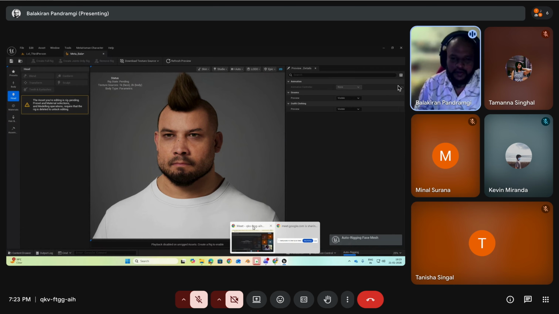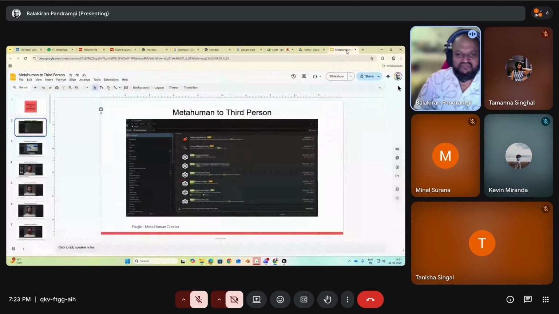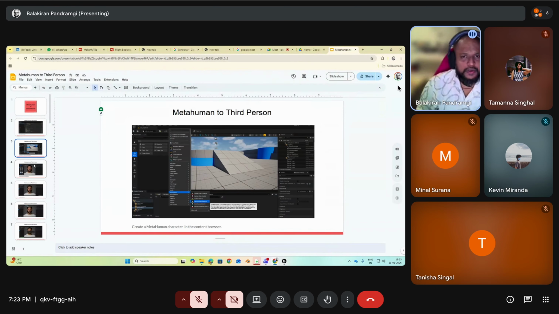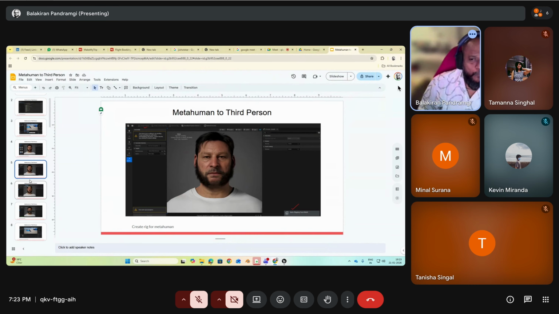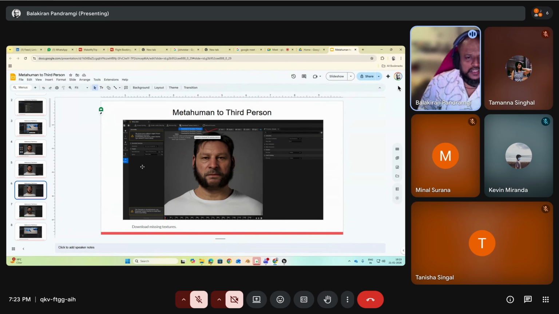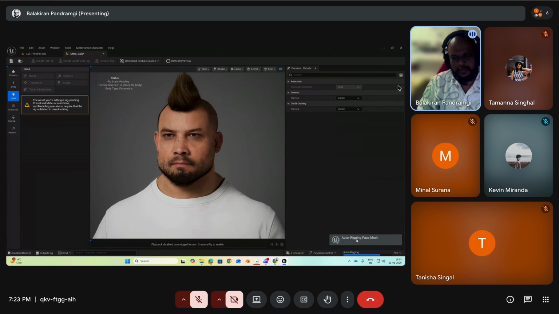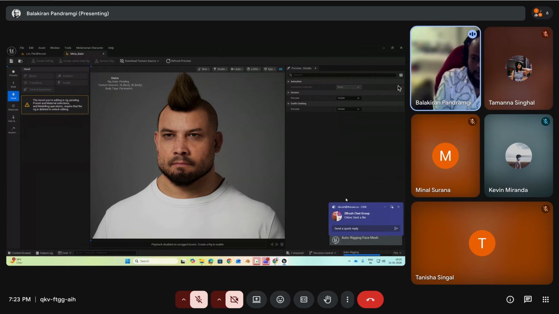So when we go for this also in this PPT, I will share this with you. So everything is there. Till now, right now the auto rig is going on. Once that is done, we will select the textures and we will go. So let this happen. This will take a little bit of time, auto rigging. It needs a little bit of space in your system and everything.